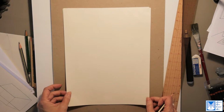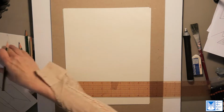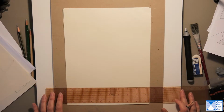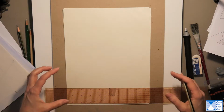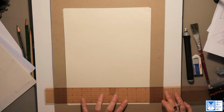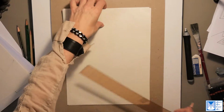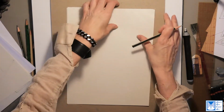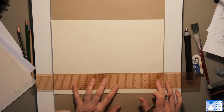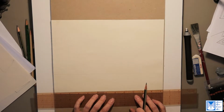Okay, so let's do some 2 point. Let's do a city block. We can be in the middle, but for the sake of this exercise, let's put our horizon line a little closer to the bottom. Maybe 2/3 of the way down. You know what? Let's turn our paper, so we've got more room for our vanishing points. Okay, so that's our horizon line.